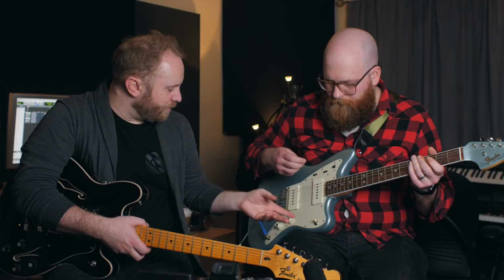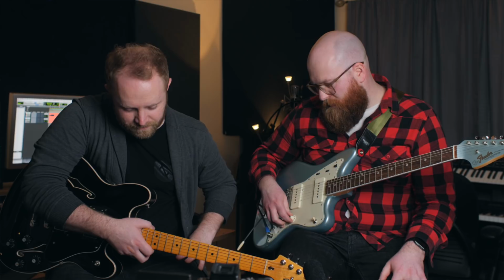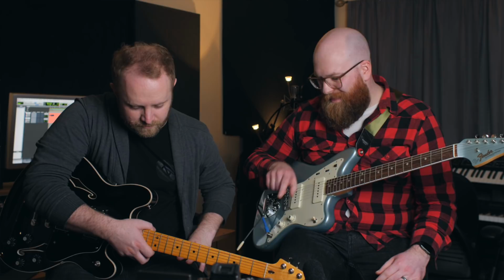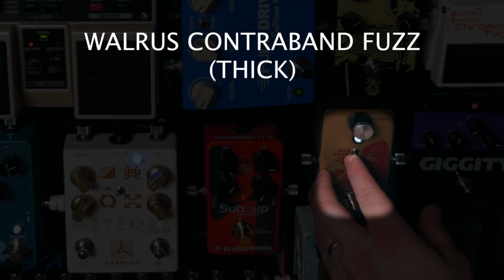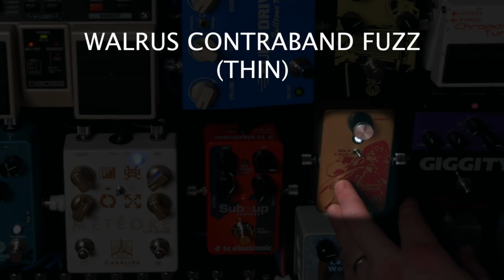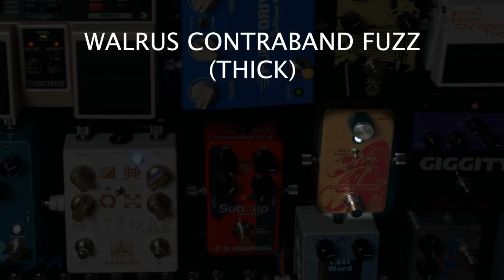So you were kind of rolling down your volume there. Yeah. And it sort of had almost that broken amp kind of sound. It gets sputtery. Fuzzes are really input sensitive. The other cool thing that I like about this particular one is just the thick and thin switch. Let's switch that. Yeah, cool.